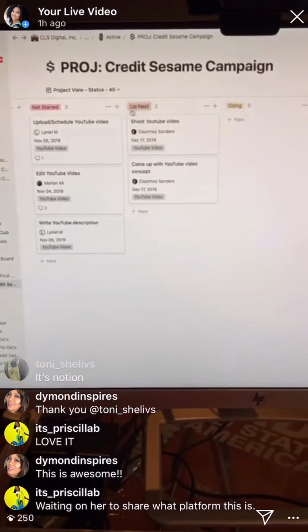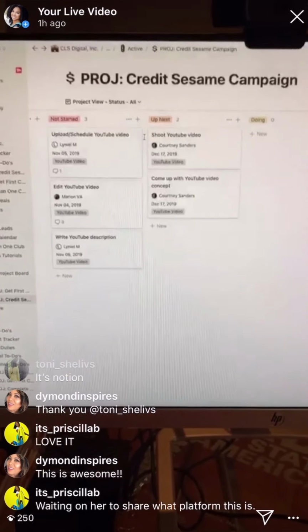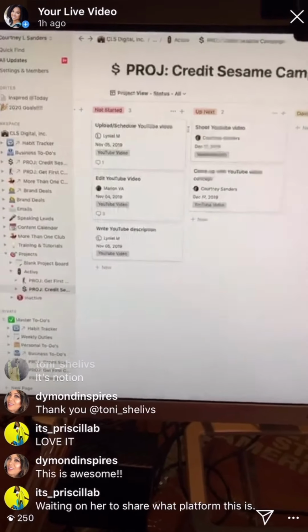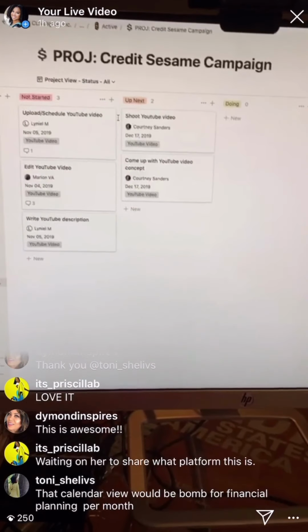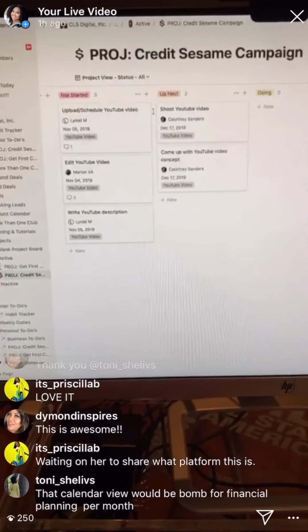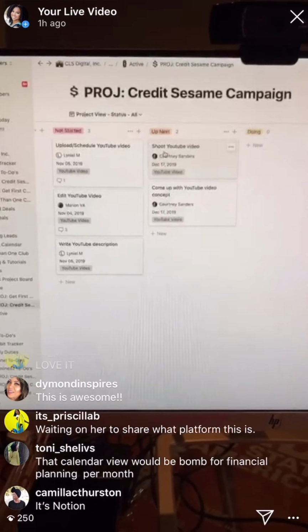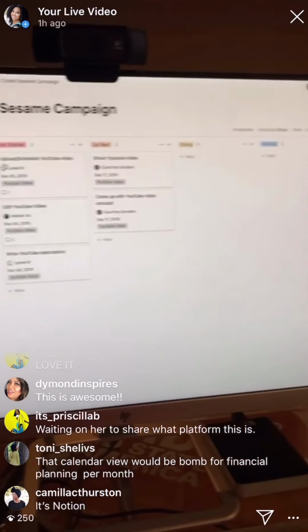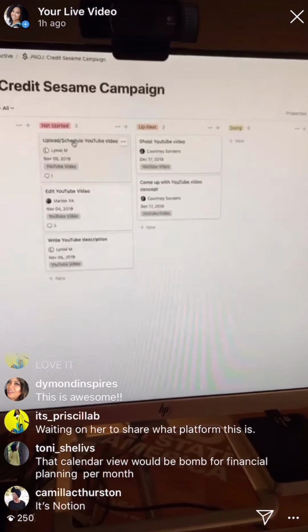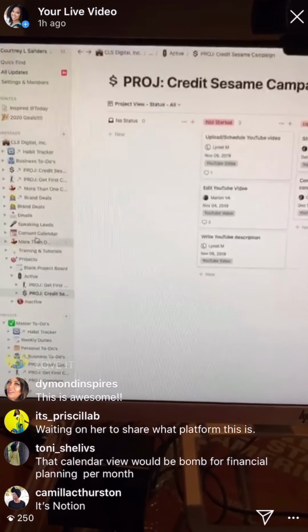So this is what I mean in terms of a paper planner. I love paper planners just as much as the next person. I'm a notebook junkie, but I feel like as modern women, as modern business owners and modern mothers and modern spouses, a paper planner ain't gonna cut it. I need a 30,000-foot view at all times. And then even that calendar view. So I see you guys are excited about the calendar view.